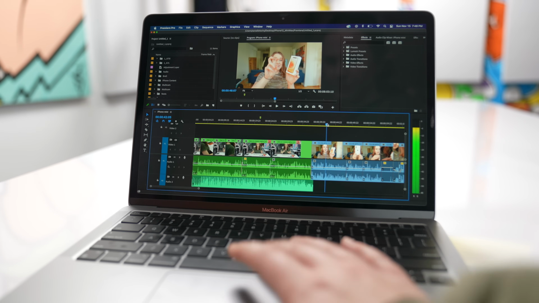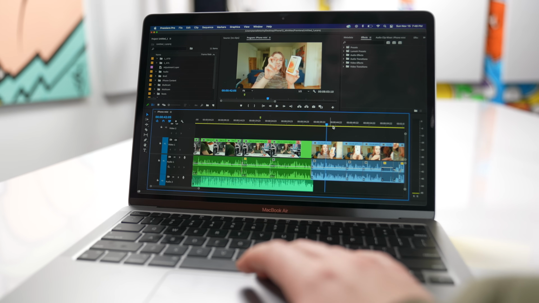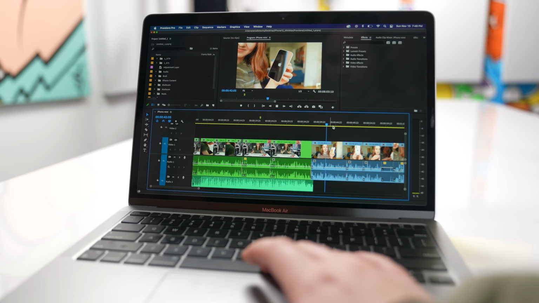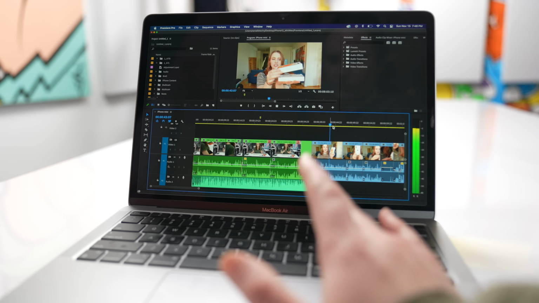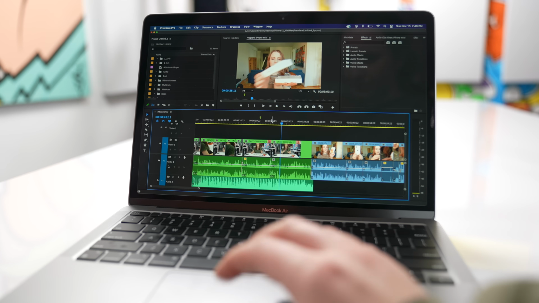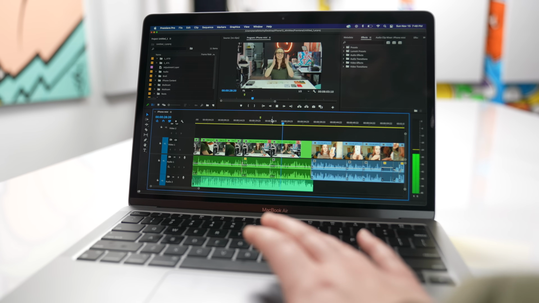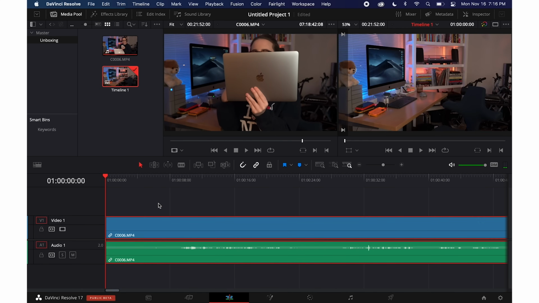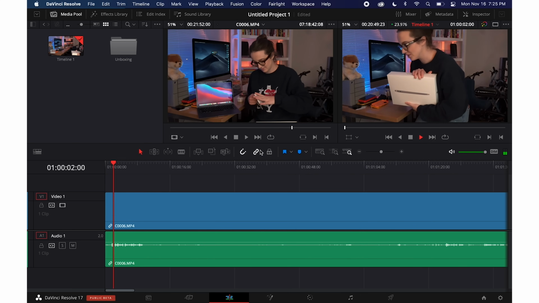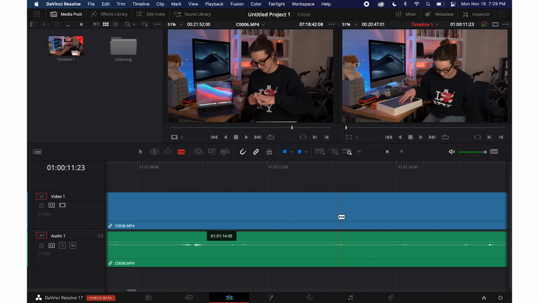So I think it's safe to say when it comes to these Apple Silicon Macs, all of the photo apps run great, no complaints at all, but we're definitely going to have to wait until a native Premiere is developed for Apple Silicon. The fact that DaVinci Resolve 17 already had a beta out before these Macs were even released to the public is super impressive.